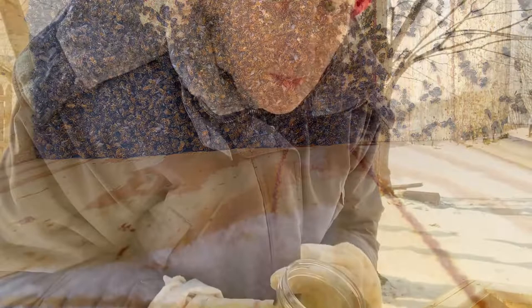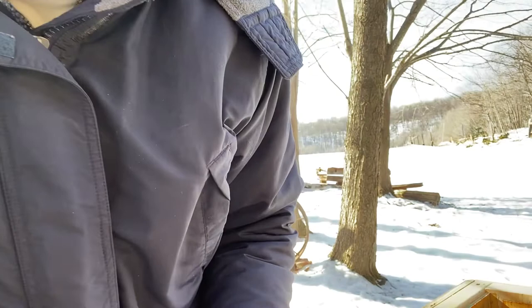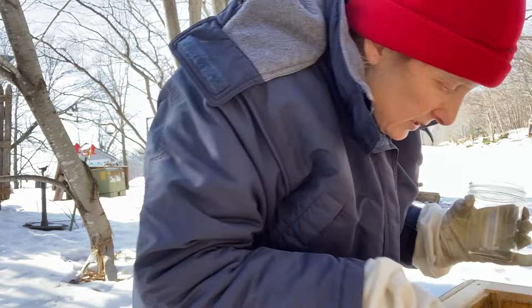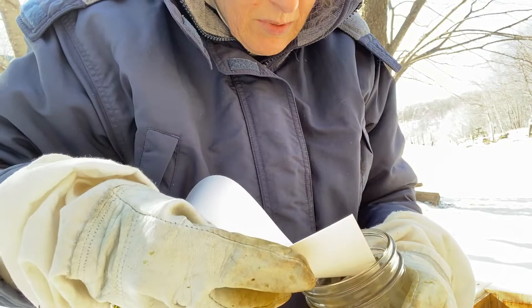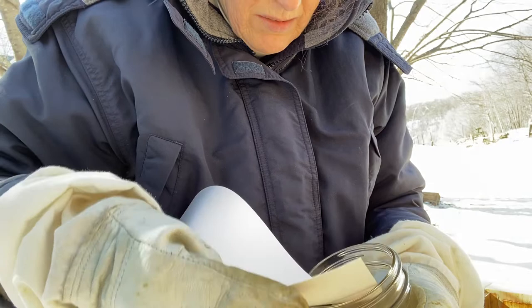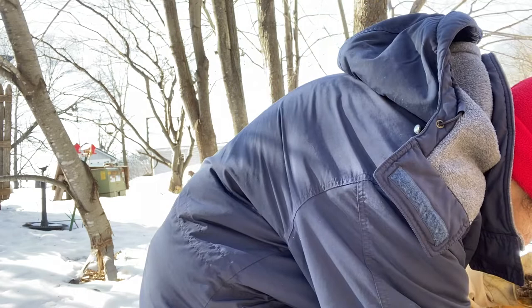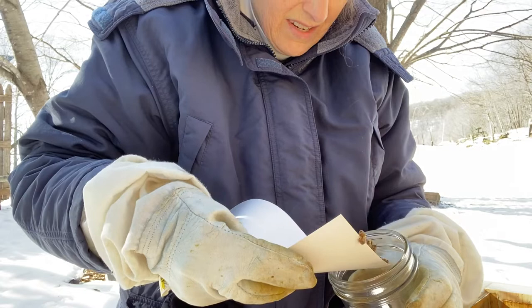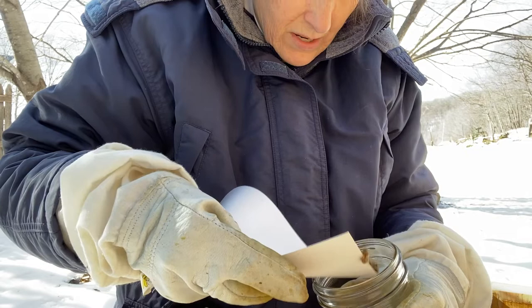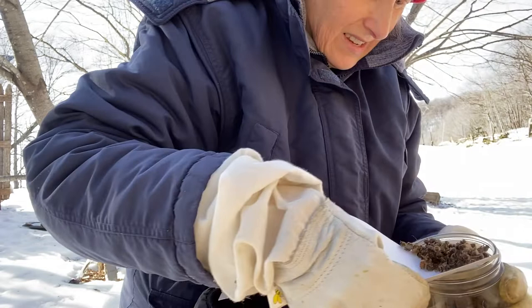The first thing I'm going to do before I clean out all the bees is get a sampling and do an alcohol wash, just to see if I have mites and what the count is. I am treatment free, so I don't intend on introducing any kind of chemicals. I'm putting some bees in my mason jar here. I'm going to make sure I don't get the queen — I'll see if I can try to find her. A typical sampling is a half a cup of bees. I've got my wide mouth mason jar here. I'll do a cup, which is half height of the pint jar.